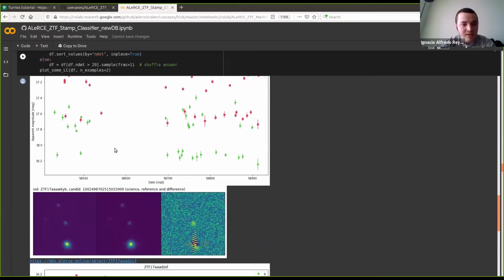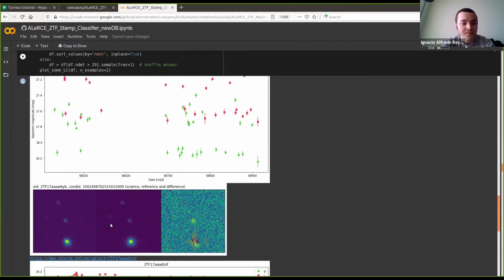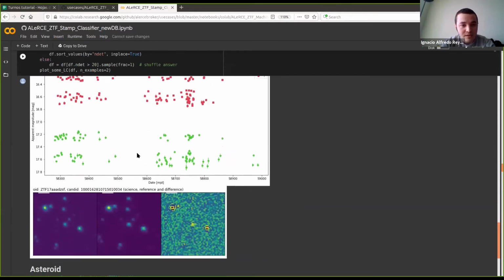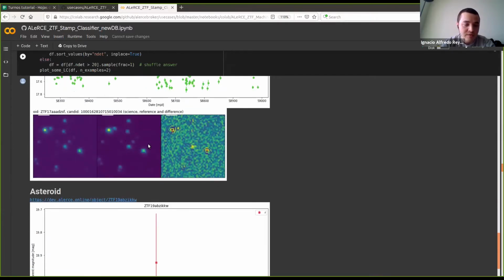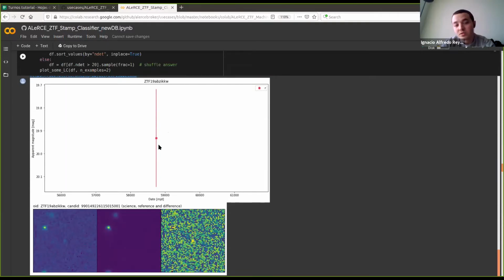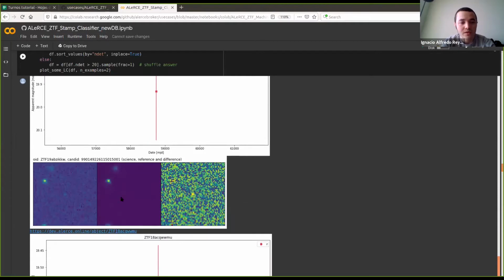So here I have some candidates for variable stars. So we have the source in the template image and the science image. Here's another variable star, and you can see there are a lot of stars there. An asteroid with just one source, which is good because here we're looking for a single position in the sky, not the complete trajectory of the asteroid. We don't have in this notebook the whole orbit or tracklet for the asteroid. So in the template, we don't see anything. And here we see a very faint source. And there's no galaxy, so it might be an asteroid.